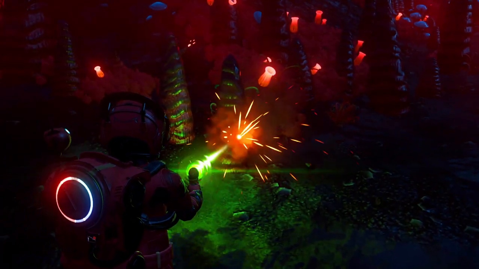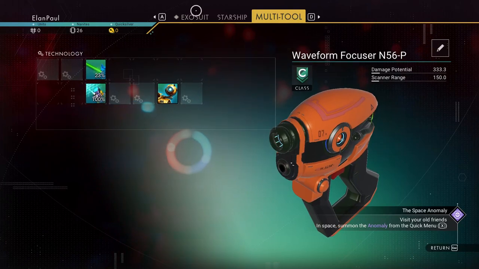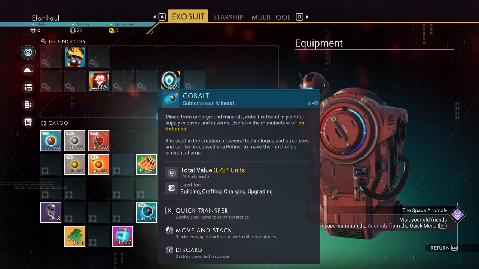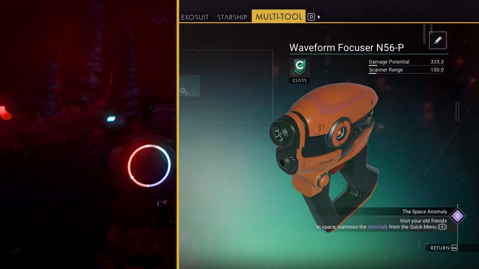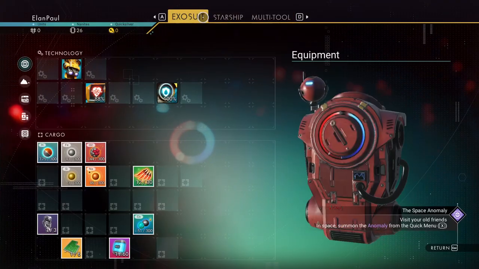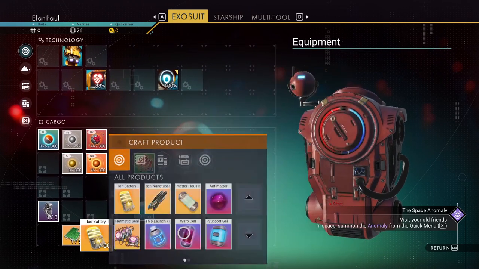Now that our shield is back up to normal. Alright. Okay, we're down to 23. 50 cobalt, let's just... should get us up to 50, I think. 51, that's fine. So let's get some carbon, we have some ferrite, we can make batteries now. Let's go ahead and make some batteries.